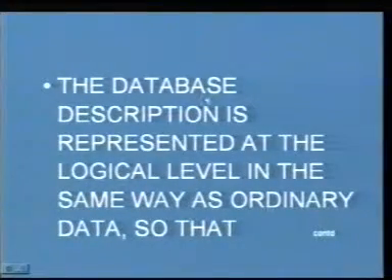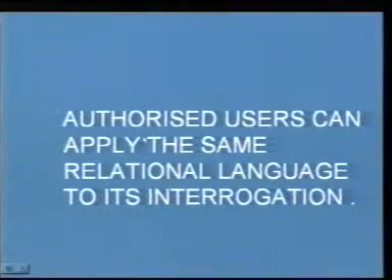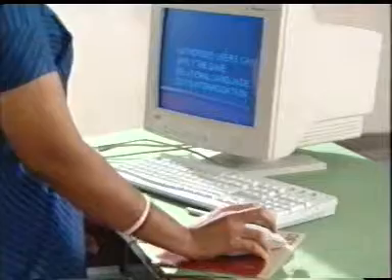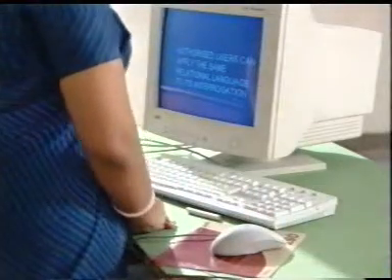The database description is represented at the logical level in the same way as ordinary data, so that authorized users can apply the same relational language to its interrogation. That means users and programmers need to know only one language, for example SQL, which we call structured query language, to describe the complete database.